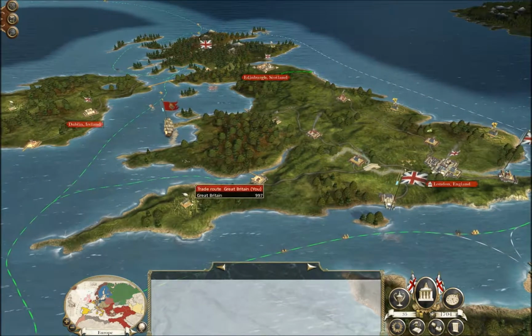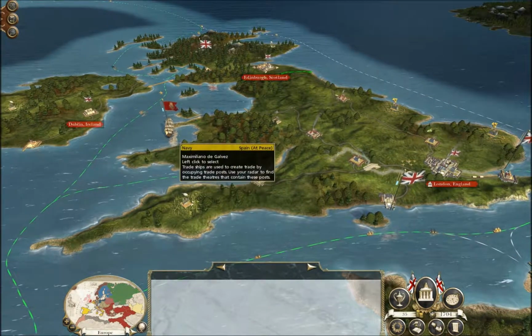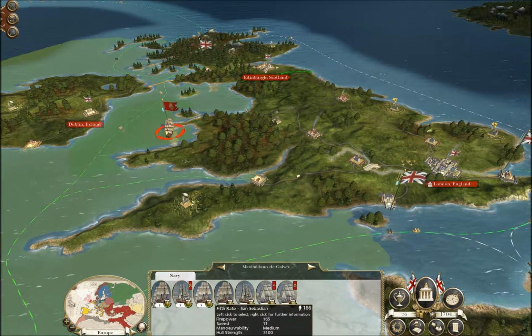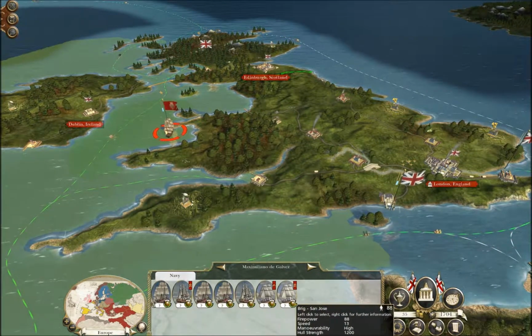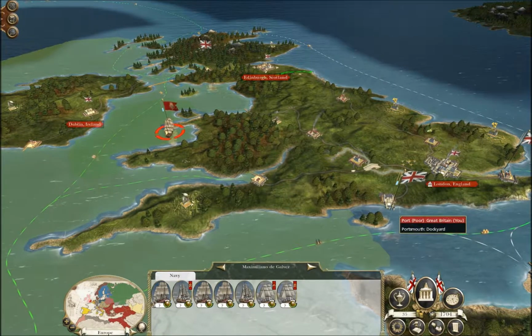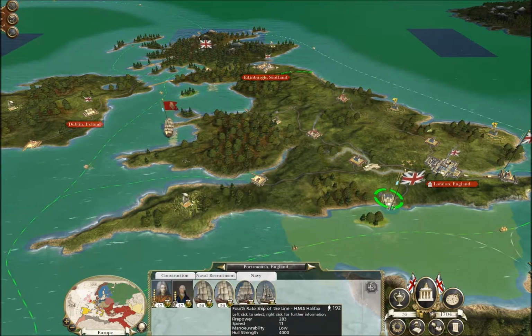Right, I just need to recap what's going on. I don't like this. We've got a Spanish fleet in our home waters. Quite a powerful one. I think I'm going to need to build some more fourth rates here. I've only got 2.